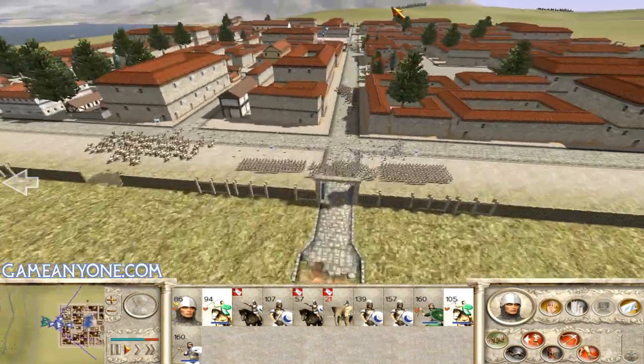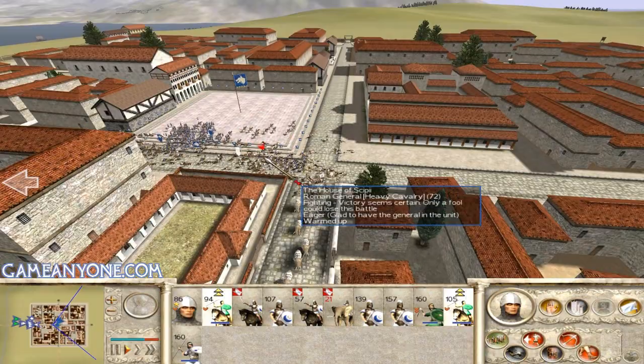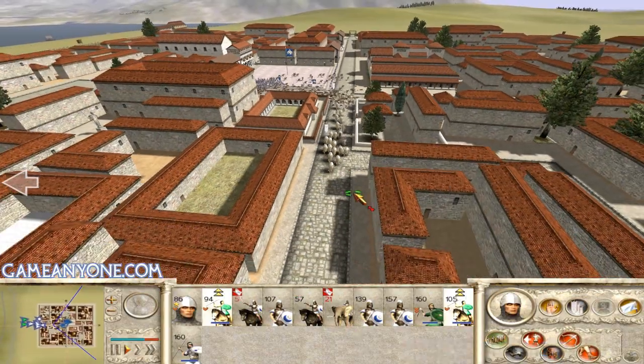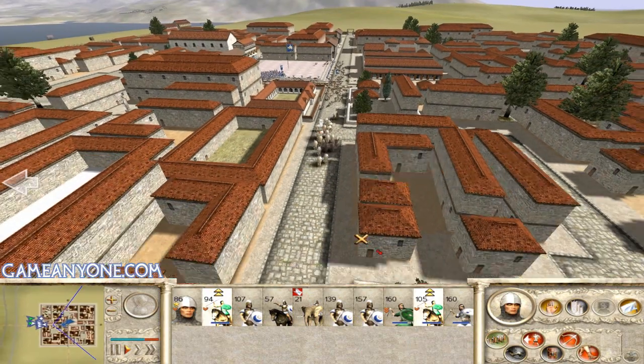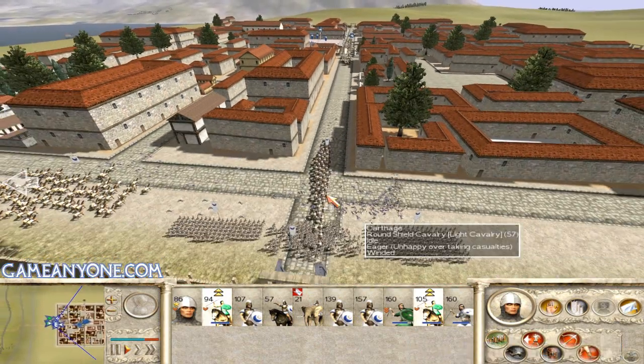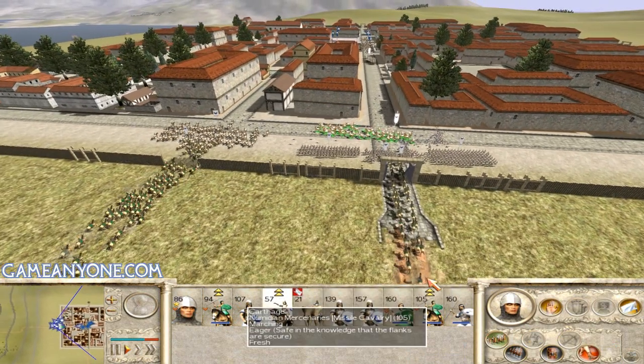Looks like some of my cavalry got wiped up. Let's get these guys in there then. These elephants are losing some numbers. That's a shame. Looks like they really took out my cavalry there. That's a big problem.